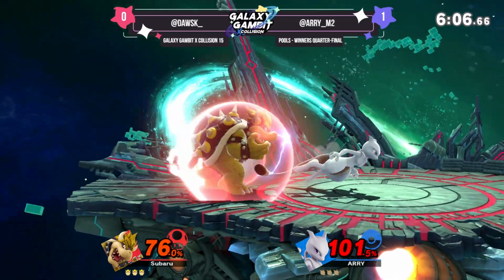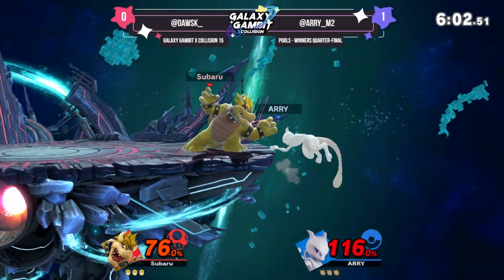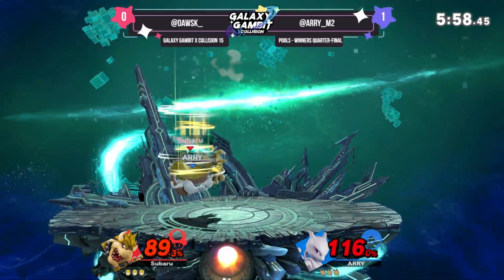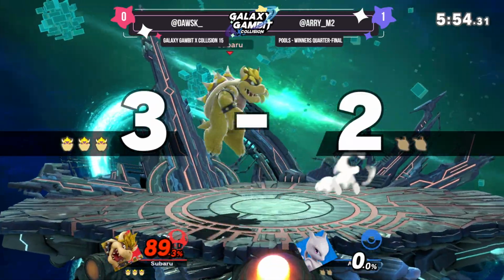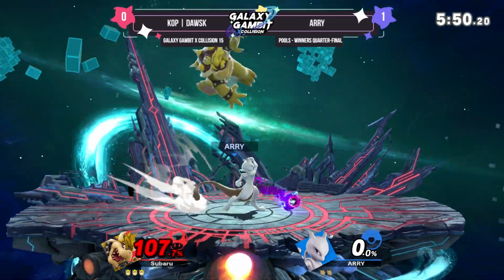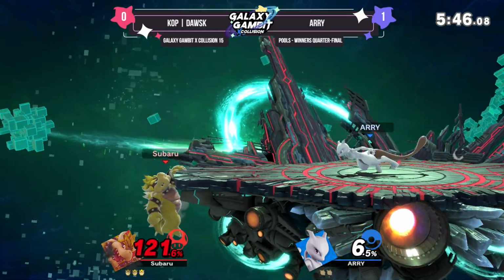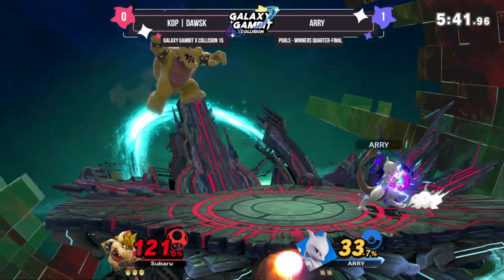We got 101 to 76. We had Dawsk with a hot start in this game one. It went for about 70% or so unanswered, and Arry's just been clawing their way back since then. That's probably going to be the stock. Mewtwo way too light, but 89% is still a pretty good spot to have Dawsk in. Arry could come in here, throw some pretty slick moves down, and you know Mewtwo's got his own kill power behind him.